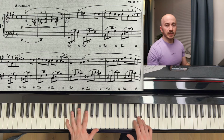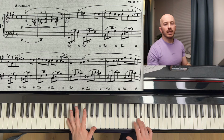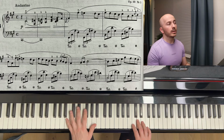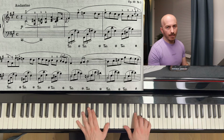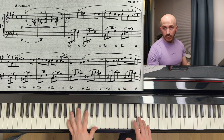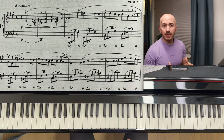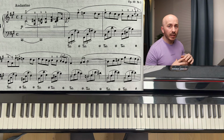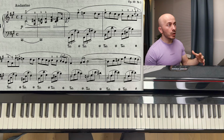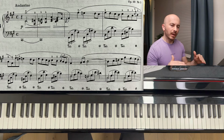So together is the first ta, then we have left, right, left. Together, left, right, left. Together, left, right, left. Or ta, ta, ta, ta, ta. The extra ta I just added was the next beat. So ta, ta, ta, ta, ta, ta, ta, ta. This is what you need to practice with all the 8th notes against triplets. Because if you stick to this rhythm, it's going to be absolutely even how you play two against three.